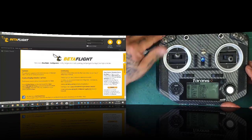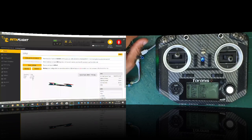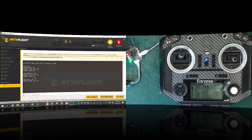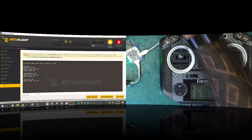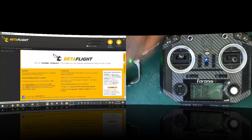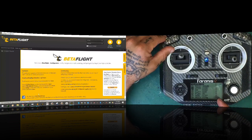Now when it reboots, what we're going to see, and I'll show you here real quickly. All right. Let's go to our set TLM. Hit enter. Okay. Now, you see how set TLM inverted is on and set half duplex is off? Okay. So to do this, you want to go to set TLM underscore half duplex equals on and then click save. Okay. Once it reboots, we are back up and running again.